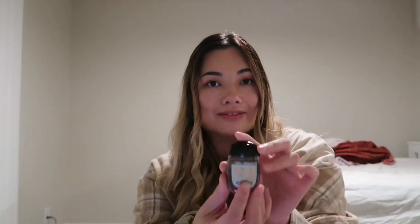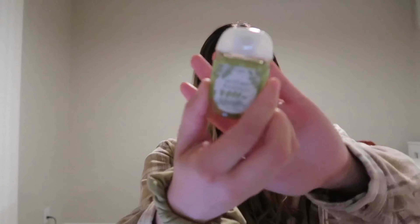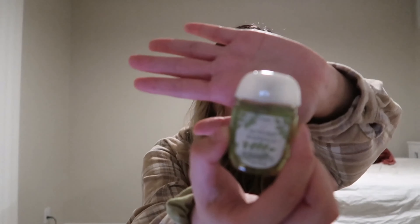Now I'll be ranking my top 10. Coming in at number 10 is Mahogany Teakwood. To me, this smells like Abercrombie mixed with a strong Yankee Candle scent. The website says it smells like mahogany, dark oak, and lavender. The scent is perfect for winter — it's pretty strong and a really warm scent. This was also one of my favorite packagings.